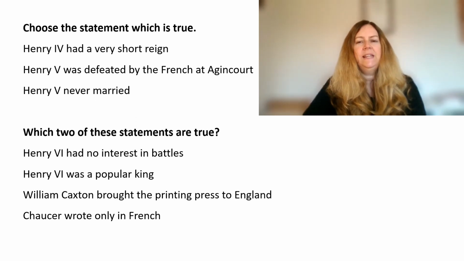Henry VI had little interest in war, or even in France, and so the disinherited son of Charles VI was able to reconquer the French territories. The English were not impressed with their king, and in 1455, civil war broke out. The next part of history came to be known later as the Wars of the Roses, and it's quite complicated, so we're going to leave the monarchy here for a moment. There will be a video dedicated to the Wars of the Roses coming soon, but for now let's look at what else was happening in the 1400s.